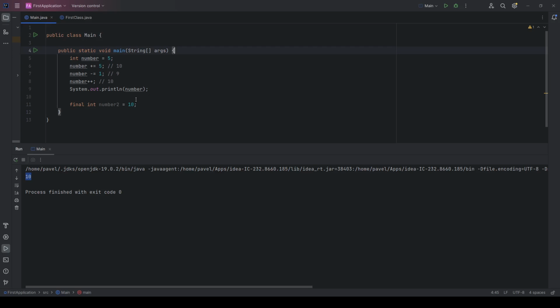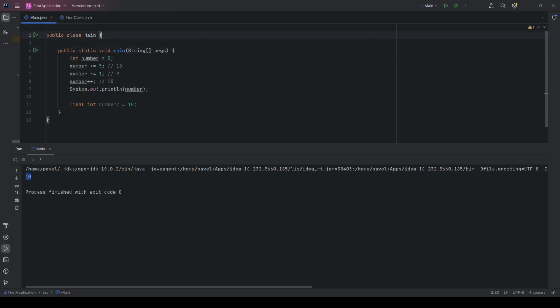Before I explain how the static actually works, we have to know one thing, that our code is written between the curly braces all the time.